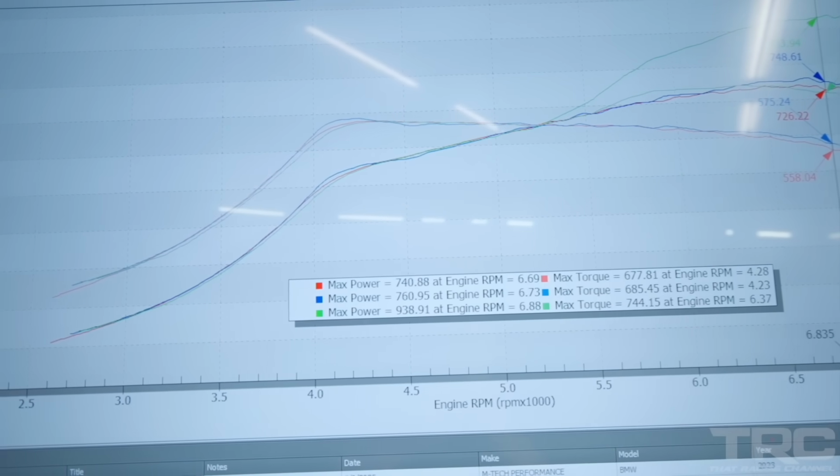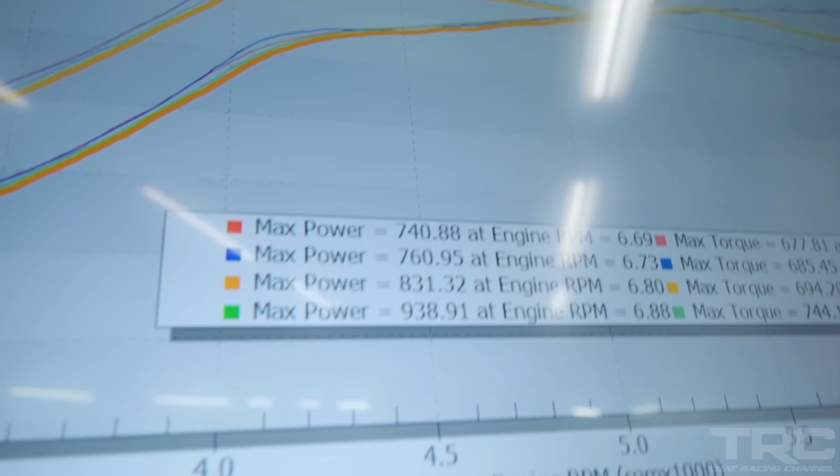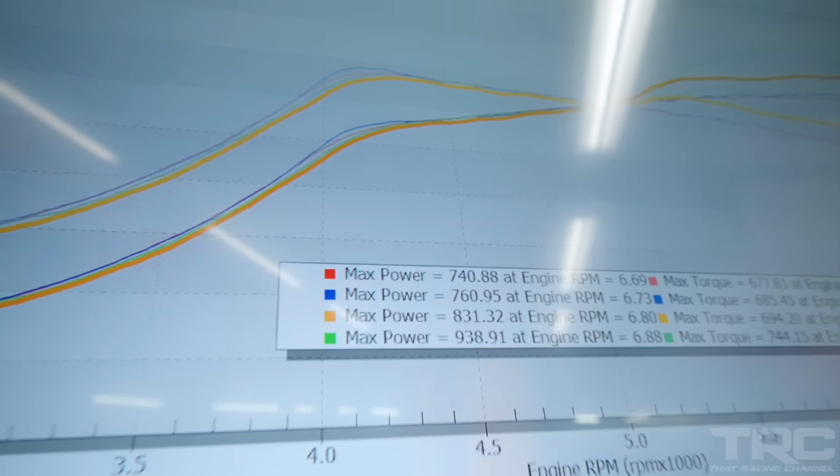This thing is making some jam. Ladies and gentlemen, this is spicy. So we've cracked over 900 wheel horsepower. Almost 950 wheel horsepower. This is absolutely insane. What a badass platform. So cool. So here we have it. Dang, 938. Bro, that's insane. And it's only on 35 pounds of boost right now. Wow. We didn't even reach our target.